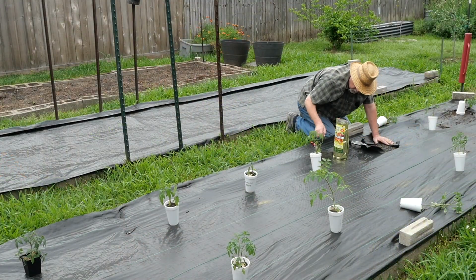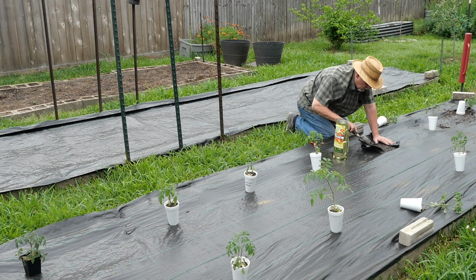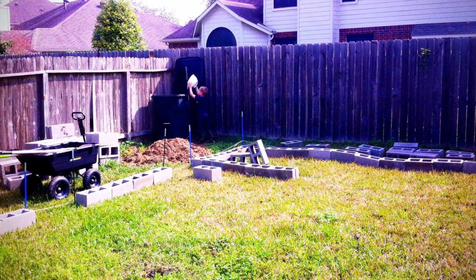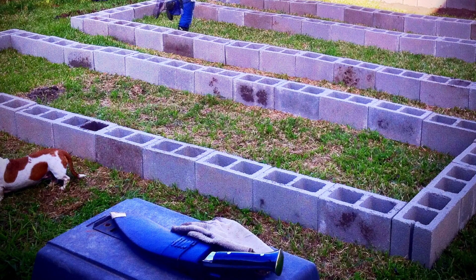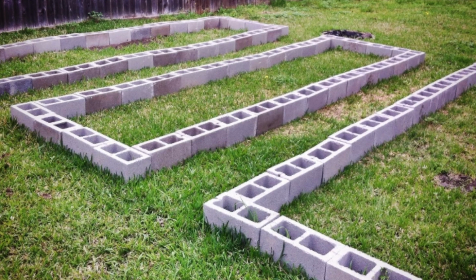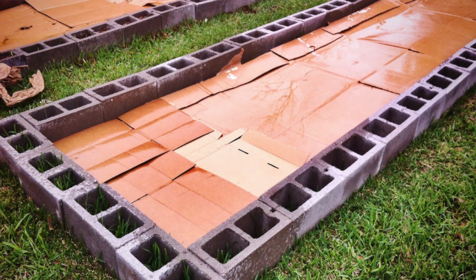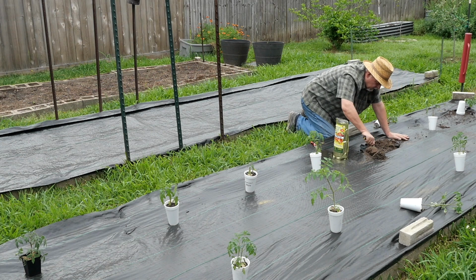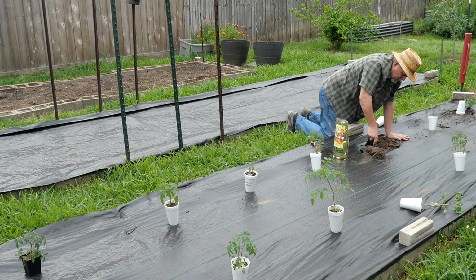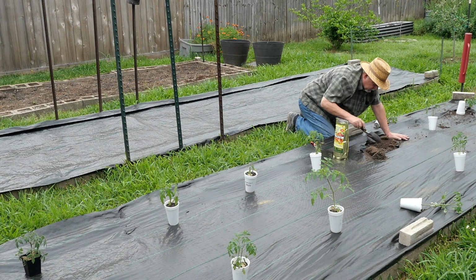It's been 10 years. My garden is 10 years old, and I'm still finding rocks. I've been trying to remove those over the years. But this spring marks the 10th anniversary of this garden bed, these raised beds. Me and my son Samuel worked to put these bricks down and fill it with soil, and he helped me back then. He was just a little kid, pencil neck, and yeah, we had fun putting this garden in. But yeah, 10 years old. There's been a lot of crops coming and going in here in 10 years.